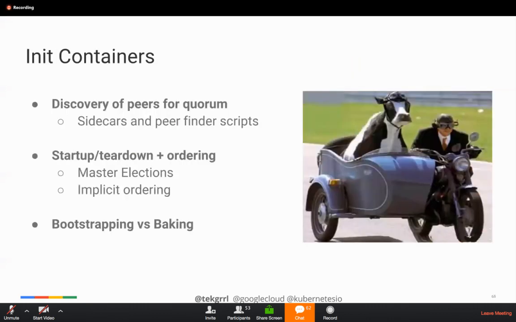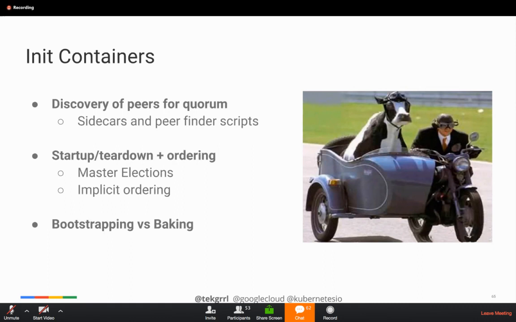Another component for that is something called initialization containers. So when we spin up a pod, we can also spin up this notion of an init container, which will perform different functions. They basically work till they're finished. They can be used for bootstrapping, effectively. Normally when we have a pod, we build the containers within that pod from an image. That will be called baking. But you can also bootstrap these things by providing configuration based on the environment.